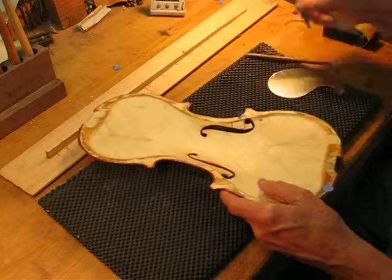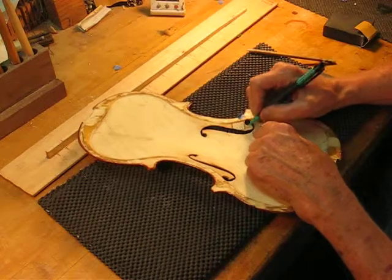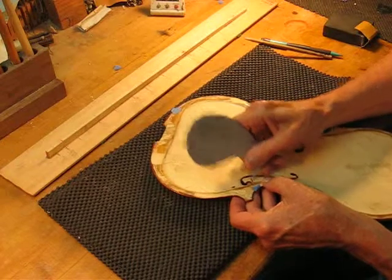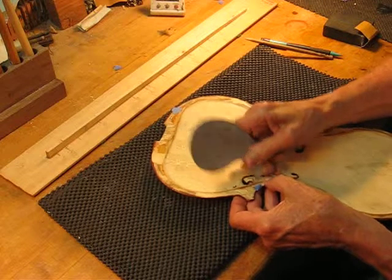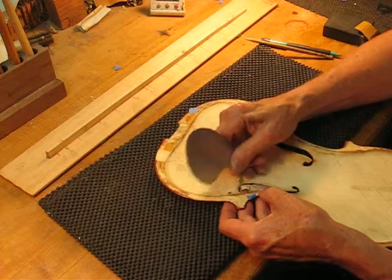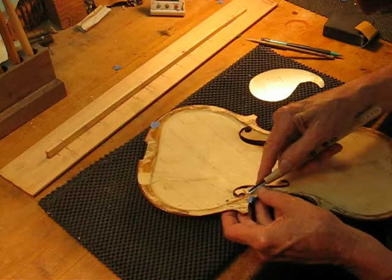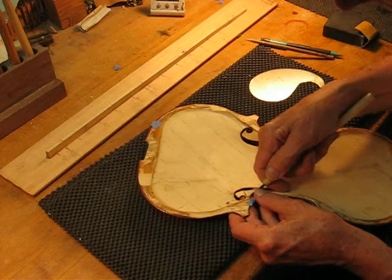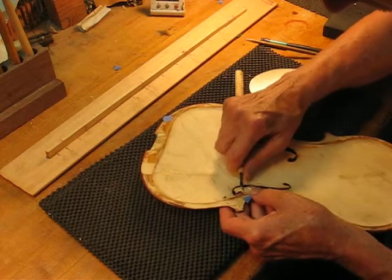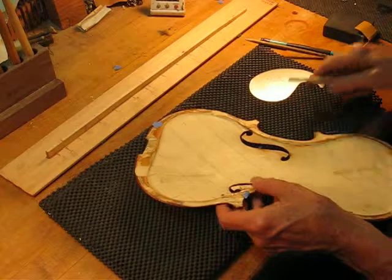We need to take material from the outer about three-quarters of an inch — this area — to raise the strip up. We're going to support with our fingers beneath here. This is a case where the material on this wing is going to play an important role in getting the frequency right. There's some glue on the top here, and it's got a little bit of wood to be removed. I'm just taking a sharp little gouge and taking a little strip off so it can do its part.